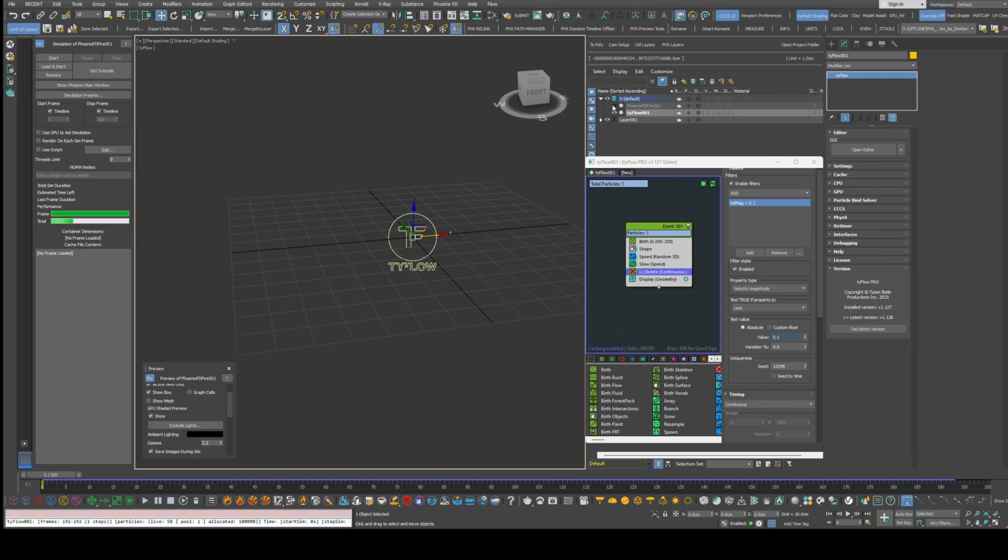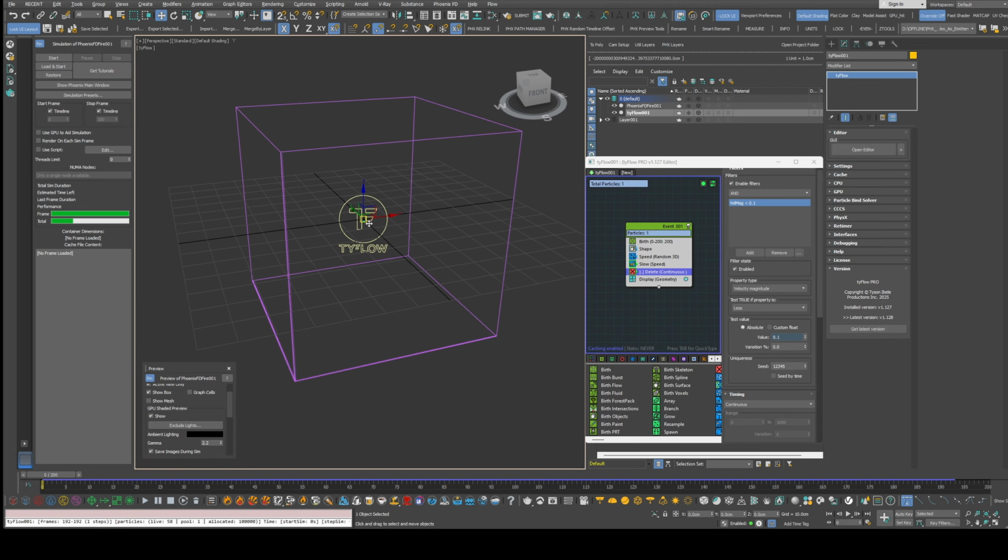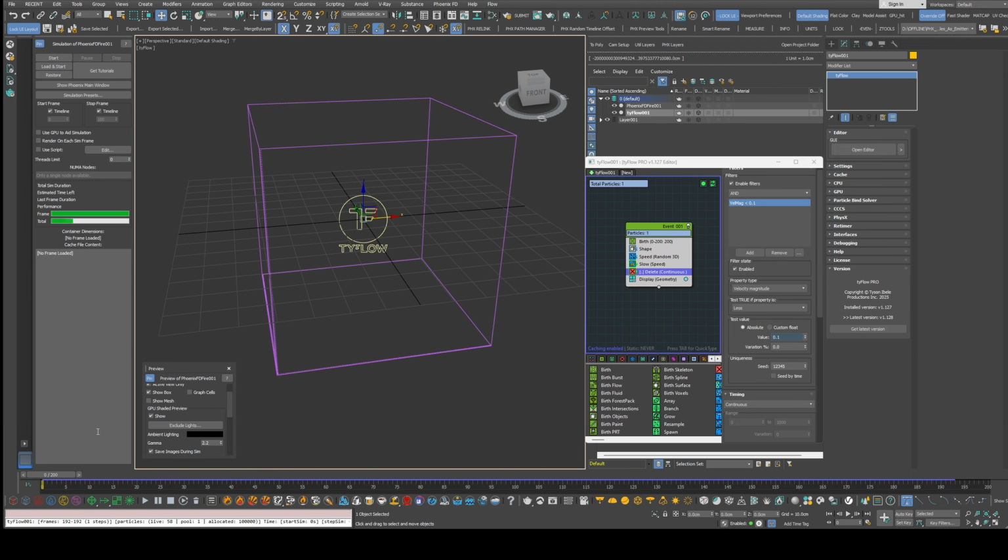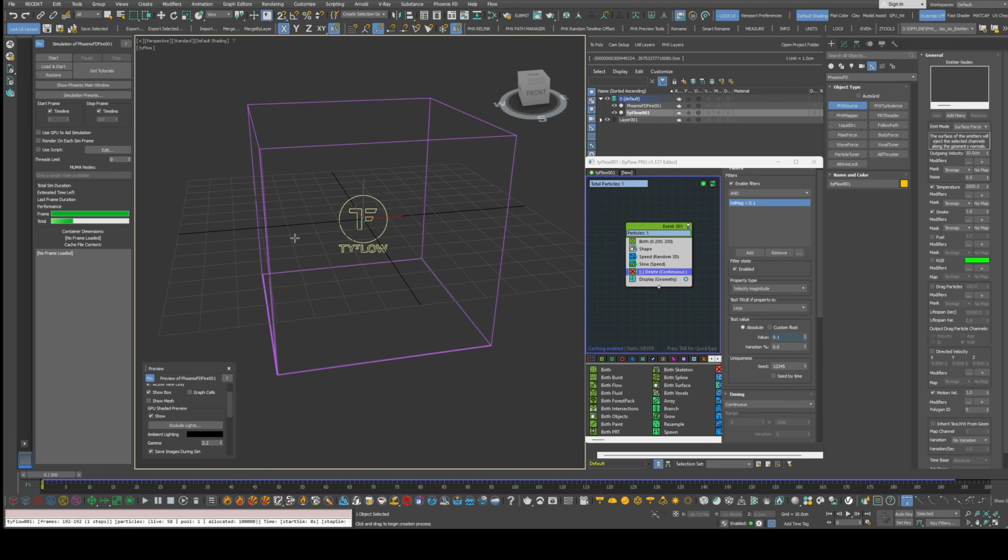There's also a Phoenix simulation grid already prepared. It's using all the default settings. I didn't change a thing. I just created it beforehand to save us some time. Now all I need is a Phoenix source node. I'll pick a fire source from the toolbar and place it somewhere in the scene, here, for example.